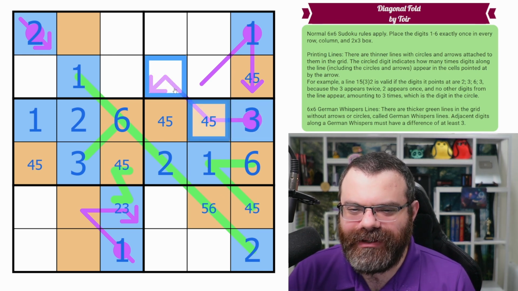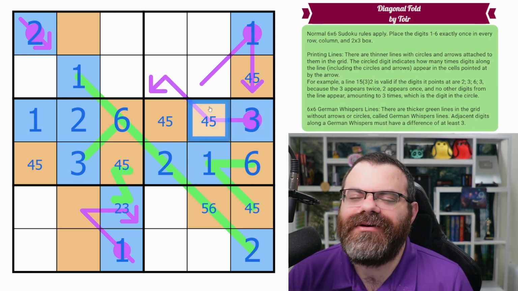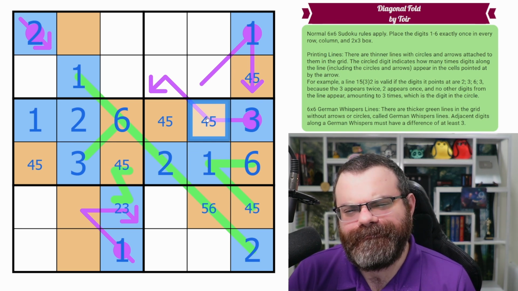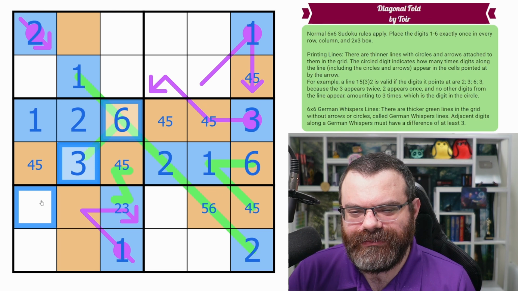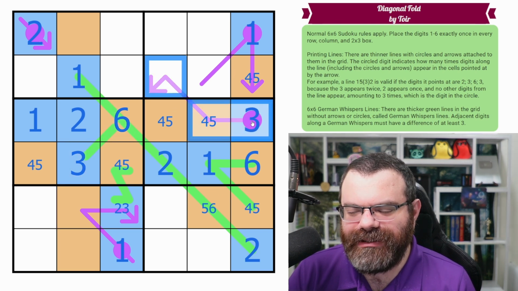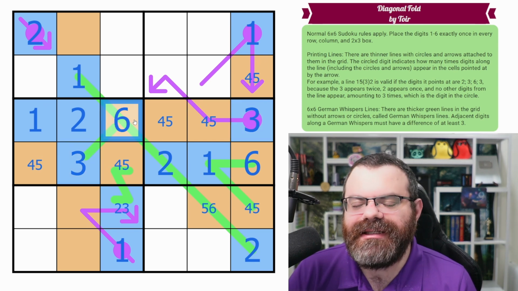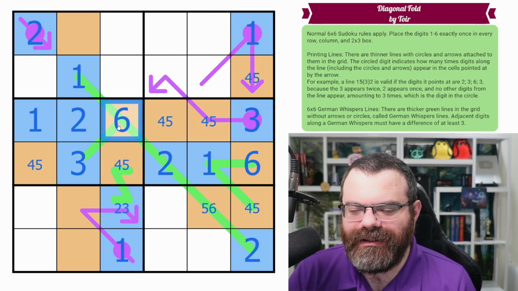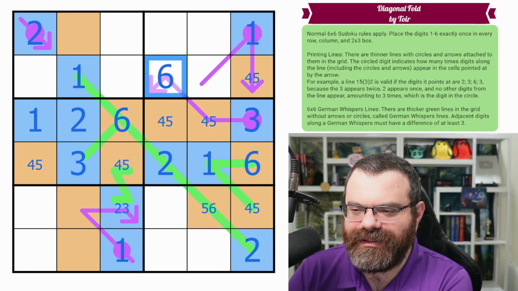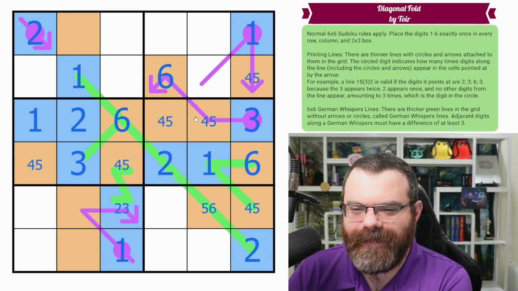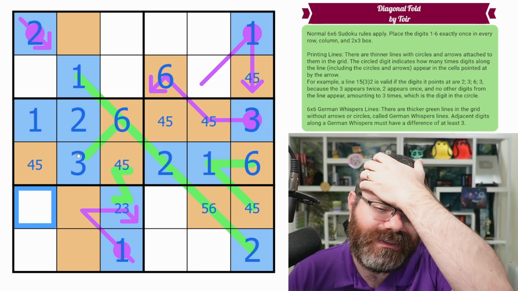We did place a 3 here, meaning these three need to be matching digits from here. The 3 does match. The 6 is going to have to match something on this line, because we need all three of these to be present on this line, which means this has to be a 6. So that's orange. Now this has to be on the line, but it could be a 6 or a 3 or this 4, 5. So I don't know which one it is.